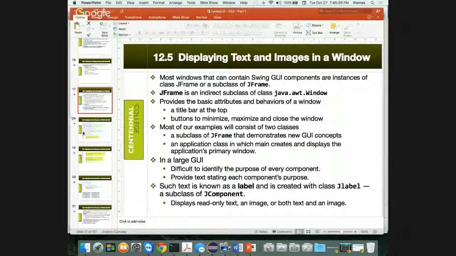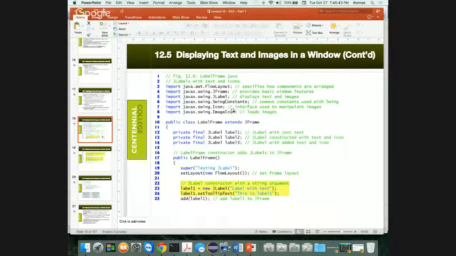If you look at some of the examples from last time, in the book they declare this new class called LabelFrame. It's a JFrame, and they have a bunch of labels in here, like a private final JLabel that they make label1, label2, label3. In the book, they don't use the WindowBuilder at all. They do everything from scratch, which is what we're going to do as well. The WindowBuilder is a great tool to learn from, but I don't recommend just using that, because then you won't remember how to do everything.